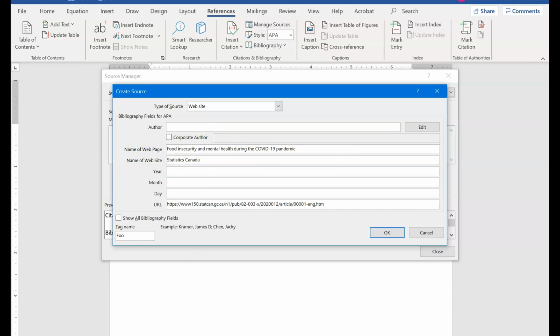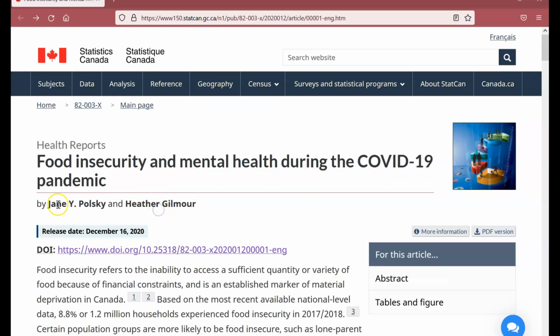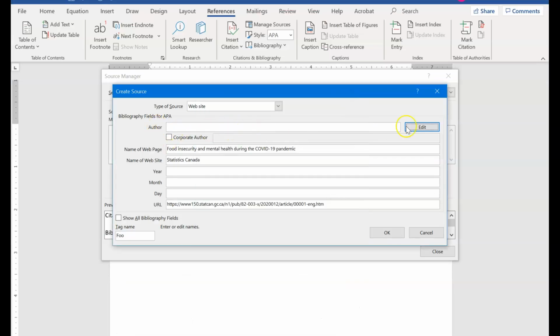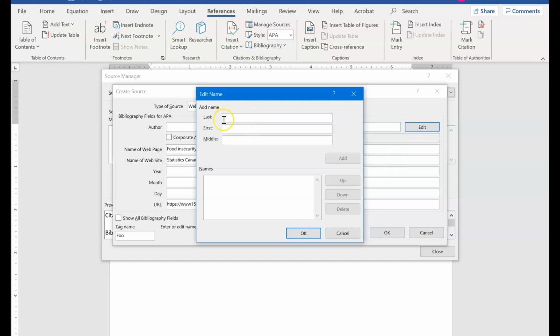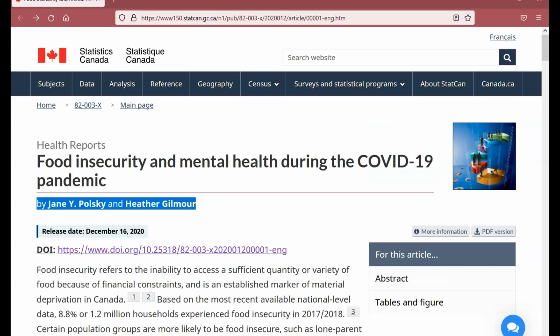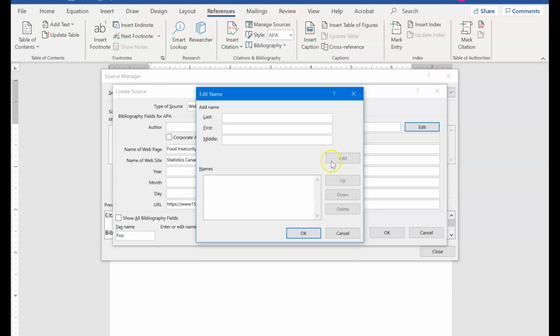Author's a little tricky sometimes. This one is fairly straightforward. Jane Poloski and Heather Gilmore wrote this. So what you'll do in the author field is click edit, and you're going to put the last name first, and if they have a middle initial, put that in next. So again, that was Jane Y. Poloski, or Polsky. Polsky, Jane, and her middle name is Y, and click add.